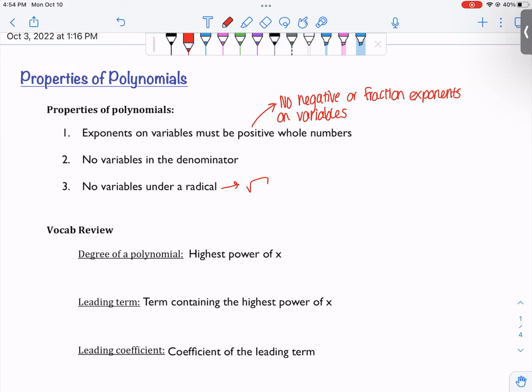So let's look at a polynomial and talk about a few more pieces that the polynomial has. The function I'm going to use when I talk about this, I'm going to use f of x equals 3x cubed plus x minus 7x to the fifth. The degree of a polynomial is the highest power of x. So there's an x cubed, an x, and an x to the fifth. Highest power is 5. So that's the degree of this polynomial.